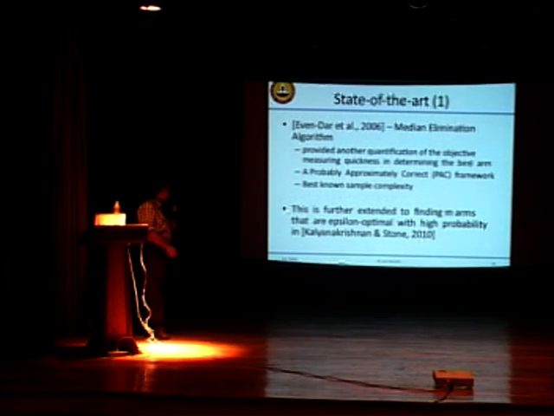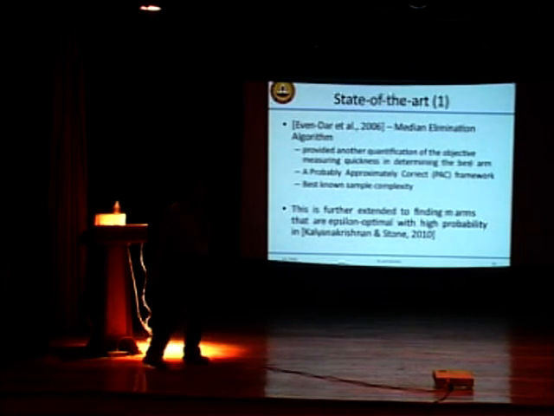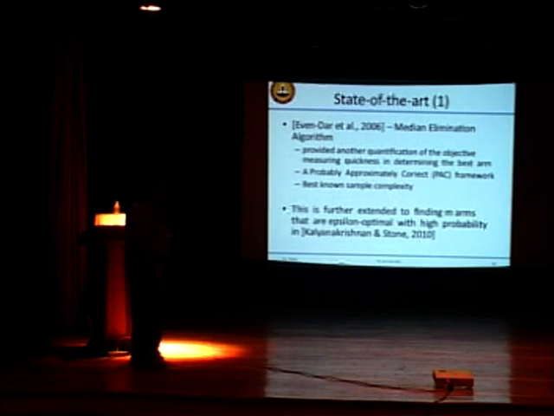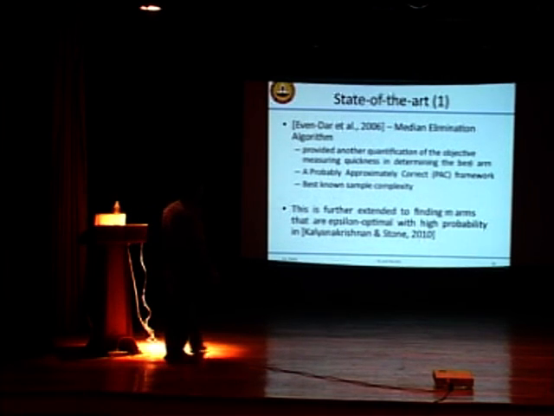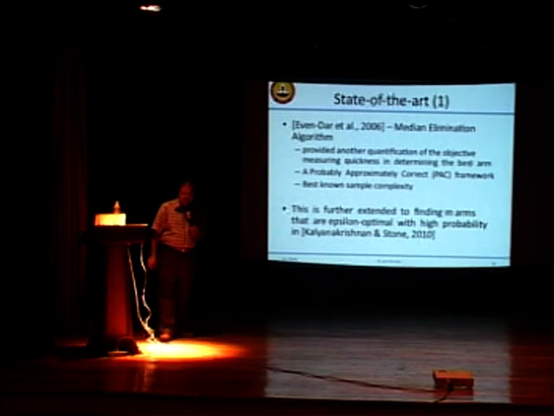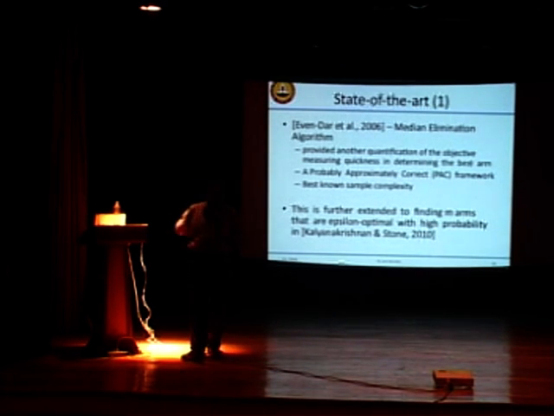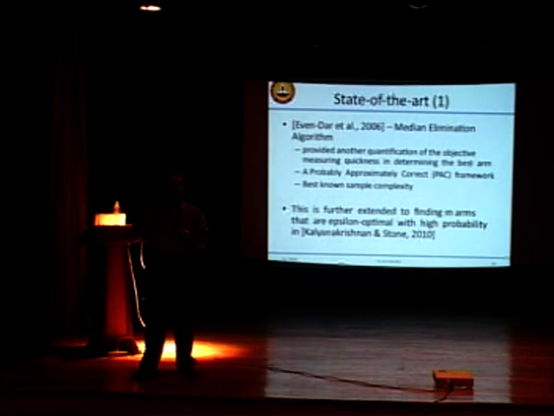And so for the PAC analysis, the best known sample complexity comes from this work by Even-Dar and others. It's called the median elimination algorithm. We'll talk about it in a little bit. The cool thing about the median elimination algorithm is that it introduced a round-based approach to solving the bandit problem, which earlier people had not thought of. It turns out that almost all modern bandit algorithms take inspiration from median elimination and other round-based algorithms. I'll explain what I mean by that on the next slide.